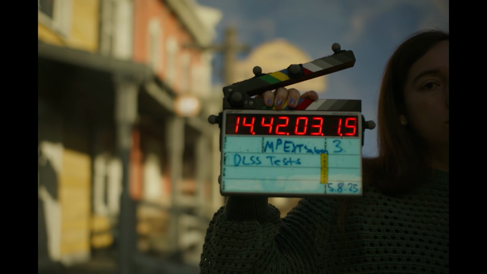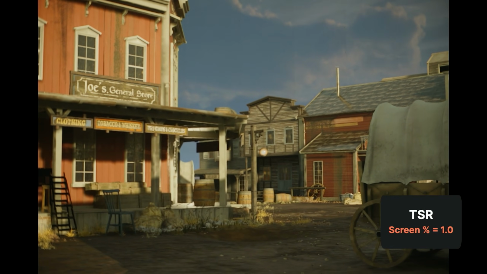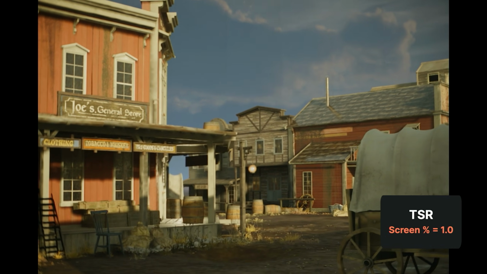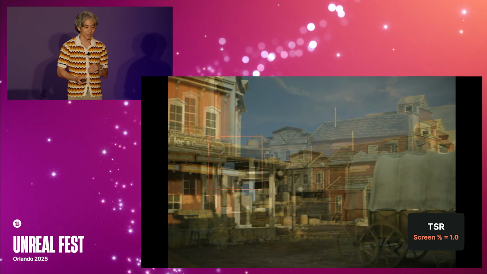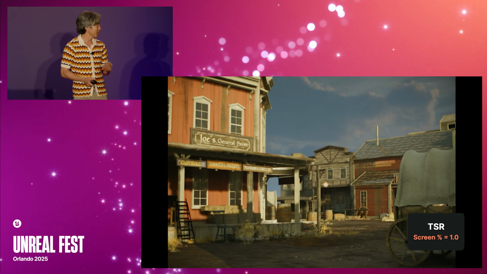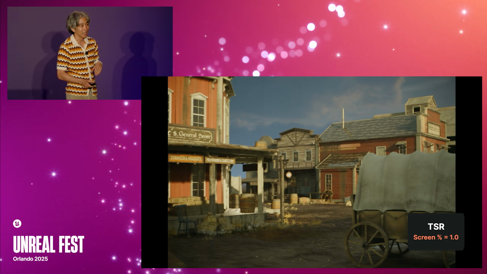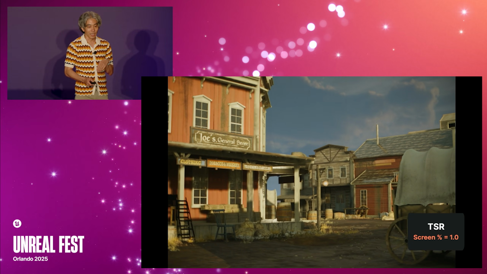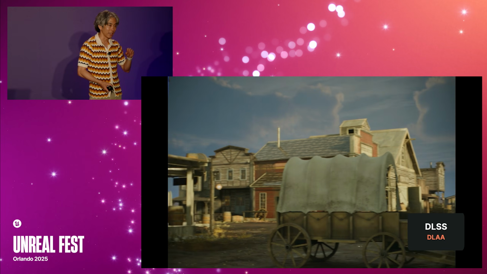So here's a few shots that we filmed on our stage, right? So this is starting to test it out. On this saloon piece, this is an example of a section of this saloon scene that we shot with TSR. And the area to draw your attention to is right above that little landing, walking into that building, right? So if we watch it again in loop, you'll see there's a little bit of flickering. There's some artifacts that are probably not going to be super desirable for you in the context of shooting this shot. And then if you switch over to DLSS, you'll find that that area calms down a little bit.